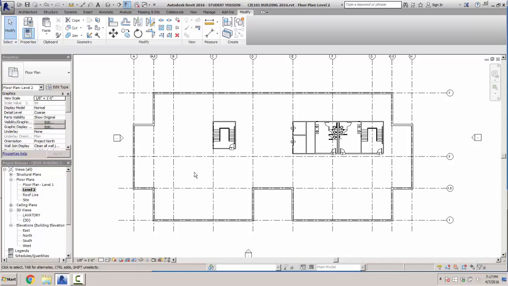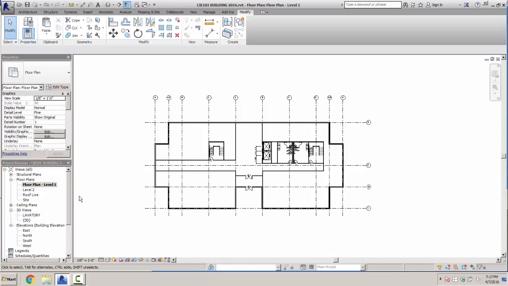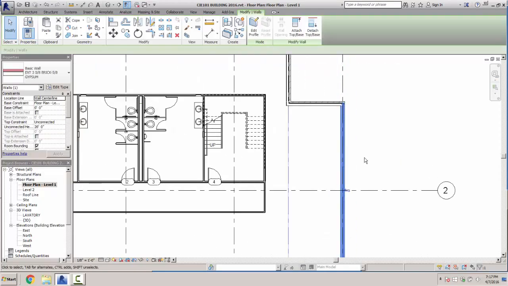We're going to place a curtain wall on here. So go to level 1, floor plan level, and we're going to select the east wall. Make sure it's the wall, not the grid line.